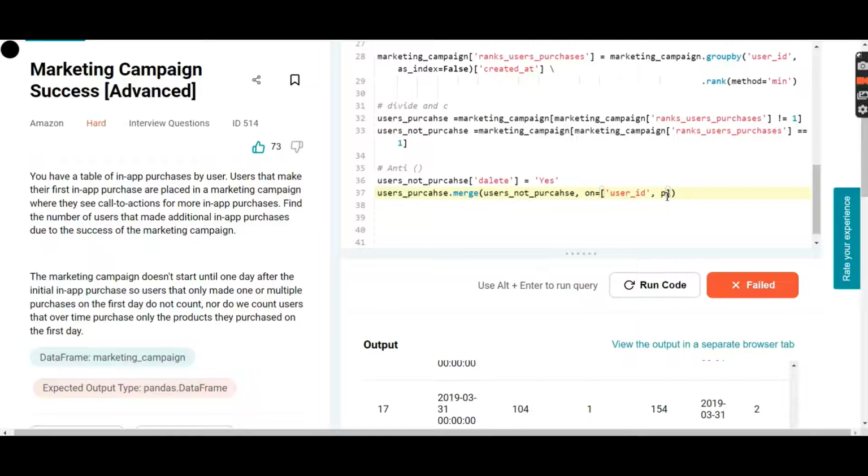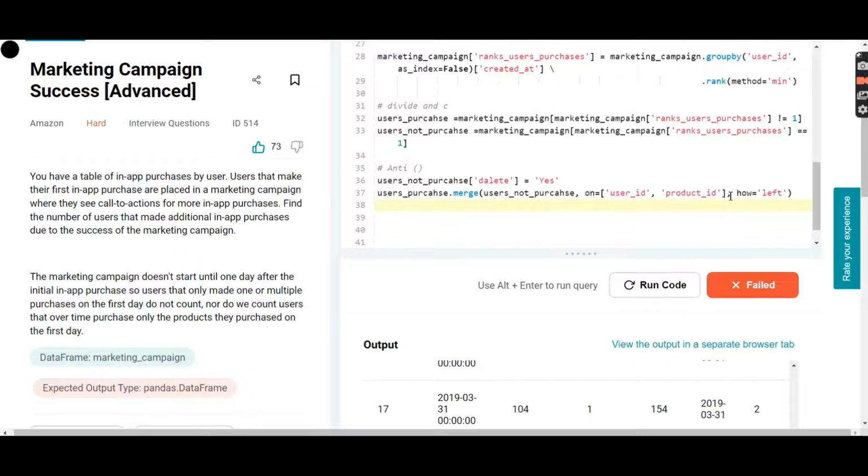It's going to show all the products bought on the following days that were also bought on the first day. So we're just going to say product ID, then do a left join. So I'm just mimicking an anti-join.